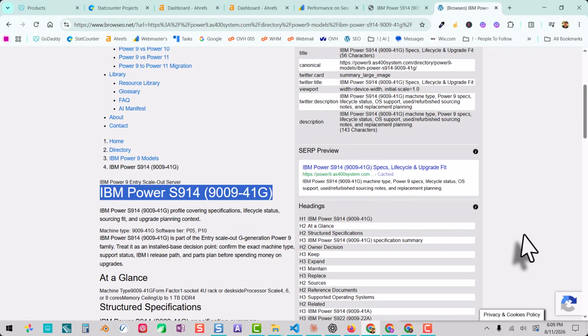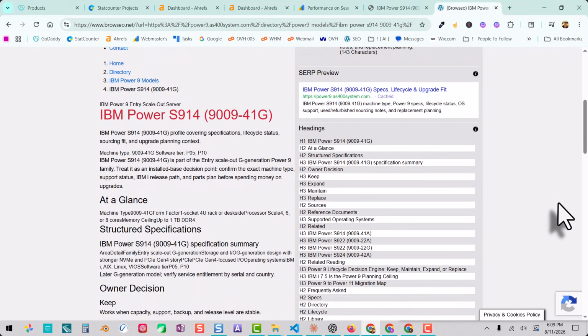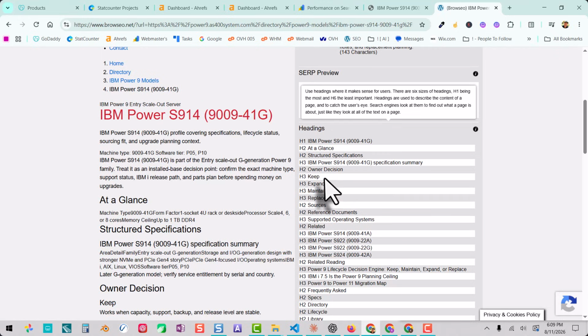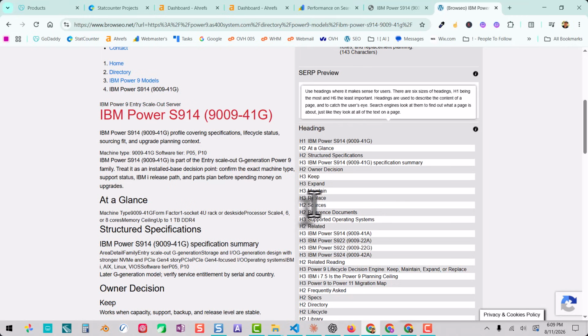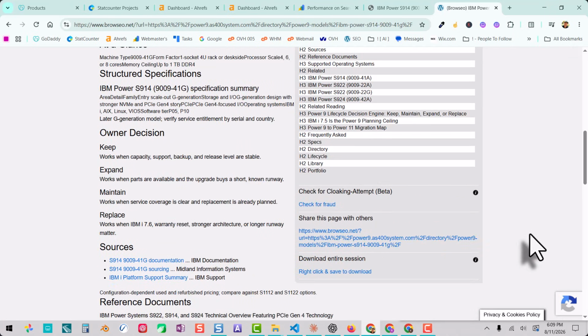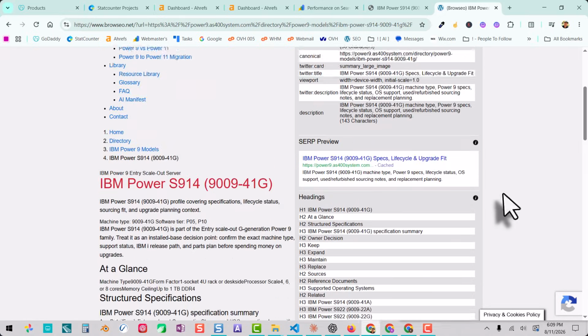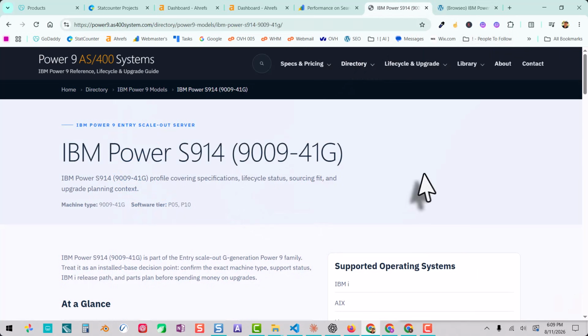And I know that from doing Midland site for years, and it's just, you get better searches, or you get more varied searches. I see a handful, I get a bunch of useless H3s in there. Keep, expand, maintain, replace sources. Nope. We're going to inject either the model number or something in here so that every page is different with those H3s. That'll be the first optimization. Same down here. Well, we got lots of room to run with, so that's really good for a first build. That's super good.